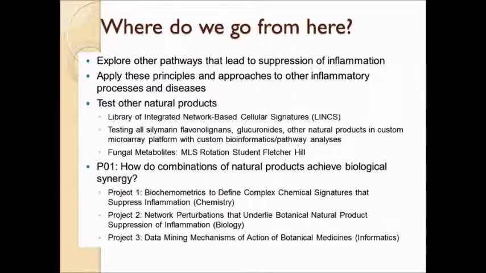So what do we do next? Where are we going? Is this fundable? I hope so. We're interested in exploring other pathways that lead to this suppression of inflammation. Related to your question, Noah, many natural products, including silymarin, have been shown to inhibit NF-kappa B. And again, the literature is so confused with this. People say NF-kappa B activity is inhibited, therefore that's the target. I don't think that's true at all. I think the activity could lie far upstream, and because NF-kappa B receives so many inputs from different pathways, I still think there's a lot of work to be done to dissect that.